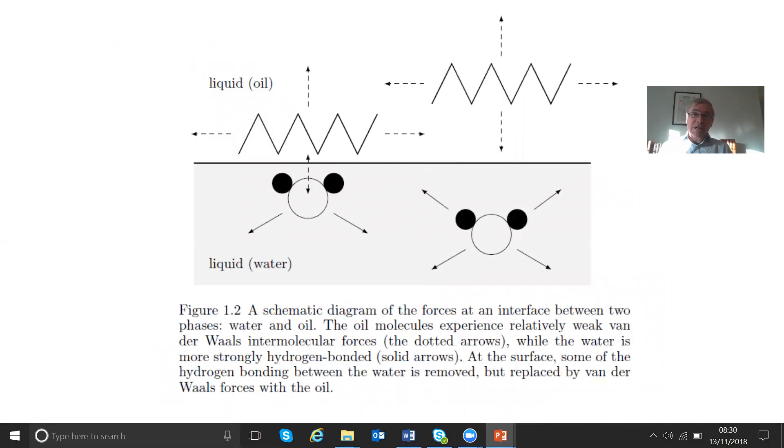So let's talk about what interfacial tension is, why you see interfacial tension. It's because when you create an interface, you break bonds. So here's an example of a schematic showing water and oil. And the little cartoons there represent the molecules themselves. And as you probably know, water has hydrogen bonding, reasonably strong bonding. That's why it's quite a dense liquid. When you create an interface of water, you have destroyed about half that hydrogen bond.